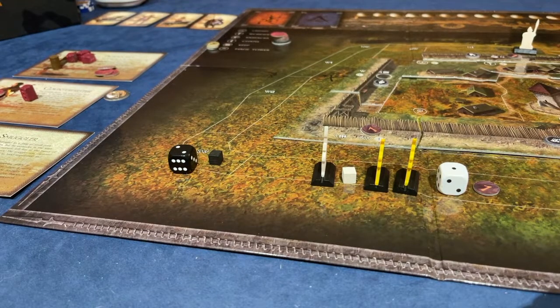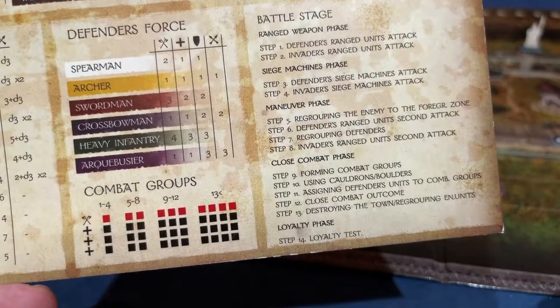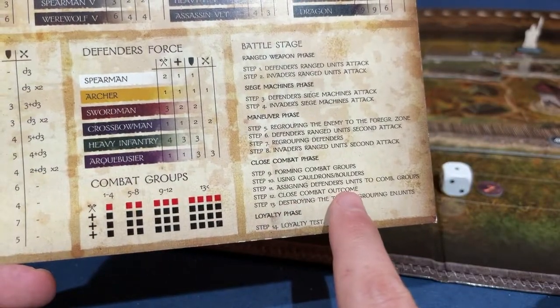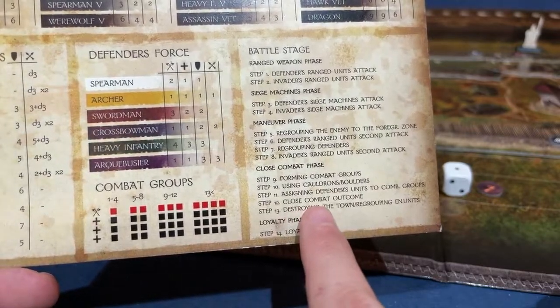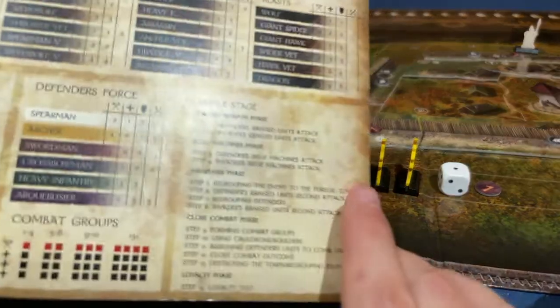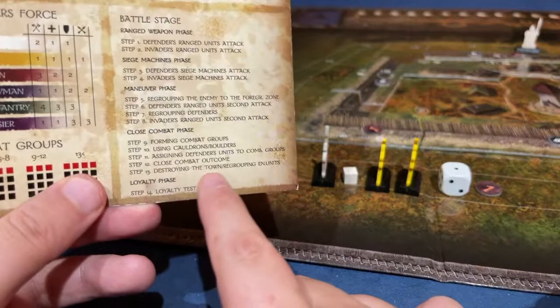Okay, so then they do a loyalty test. Well, we have the outcome of the close combat, which is we're still in close combat. So they're still locked up. There's no change. If they would have killed all of our units, then they would have destroyed the town.